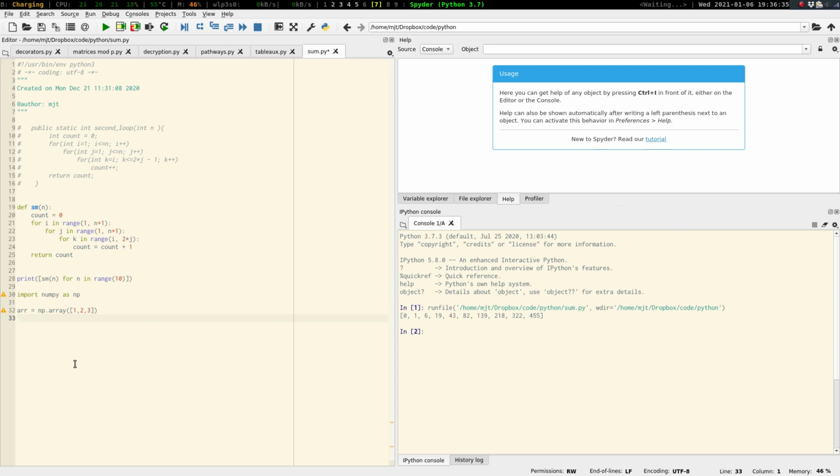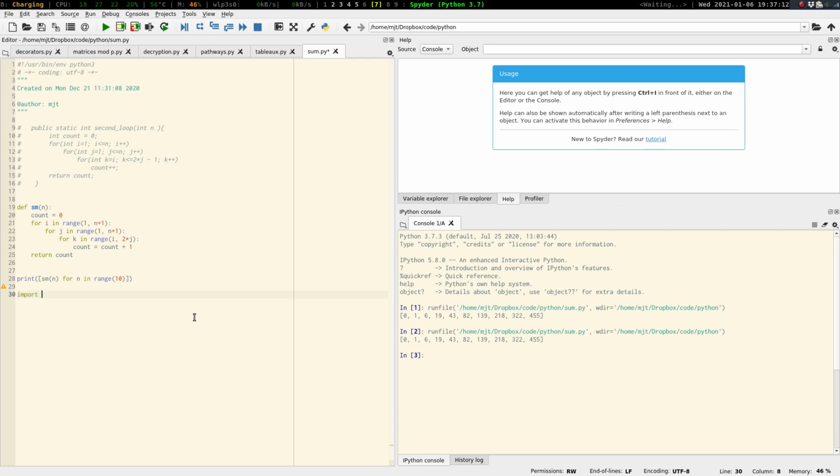I'll do a quick demo of Spyder 3. In the window on the left, I've entered some Python code for computing a certain sum. It defines a function sm, which computes the value of a certain nested summation. And then a little bit lower down, it prints out some of the values that summation takes on. So if I run this, you can see the result is printed out. There's also things like a help window here, where I can get help on any Python function that I like. And it has lots of fancy facilities that make creating Python code very simple.